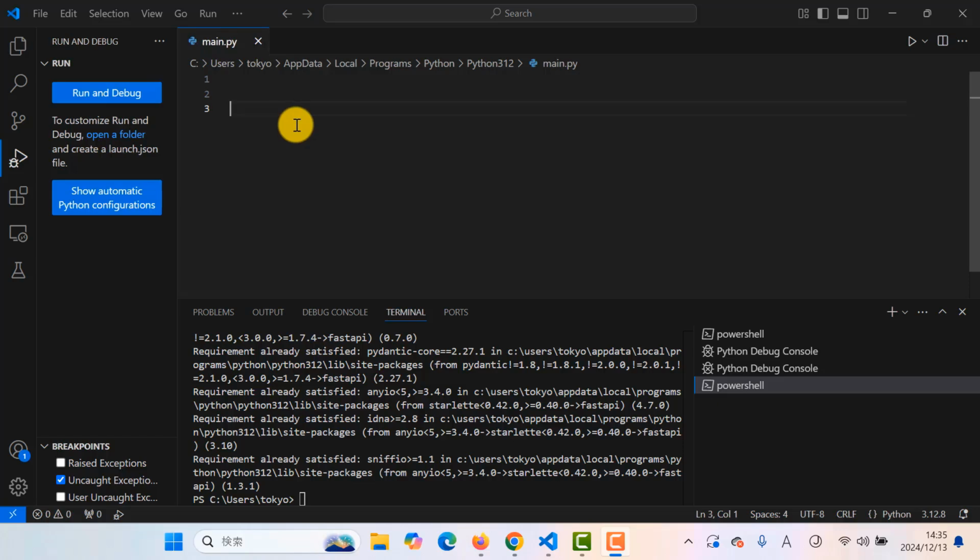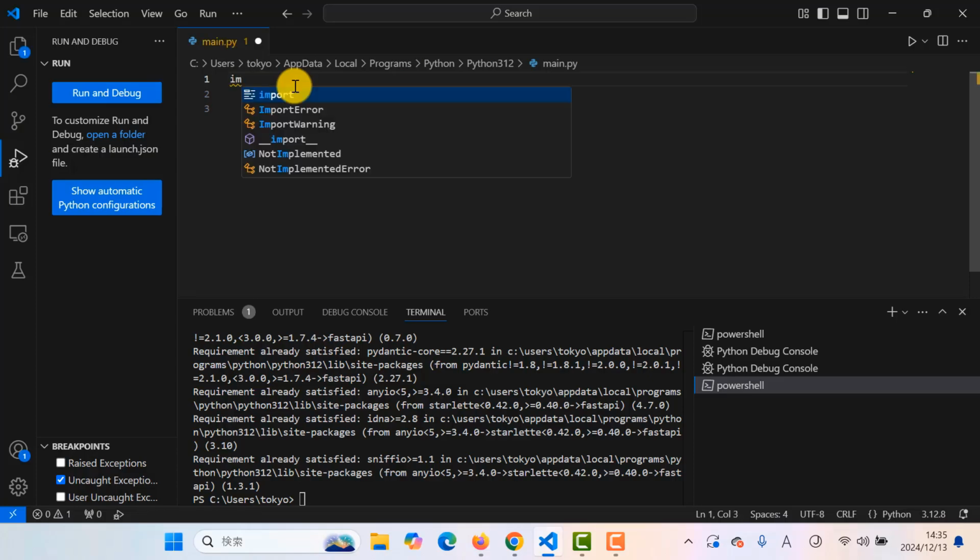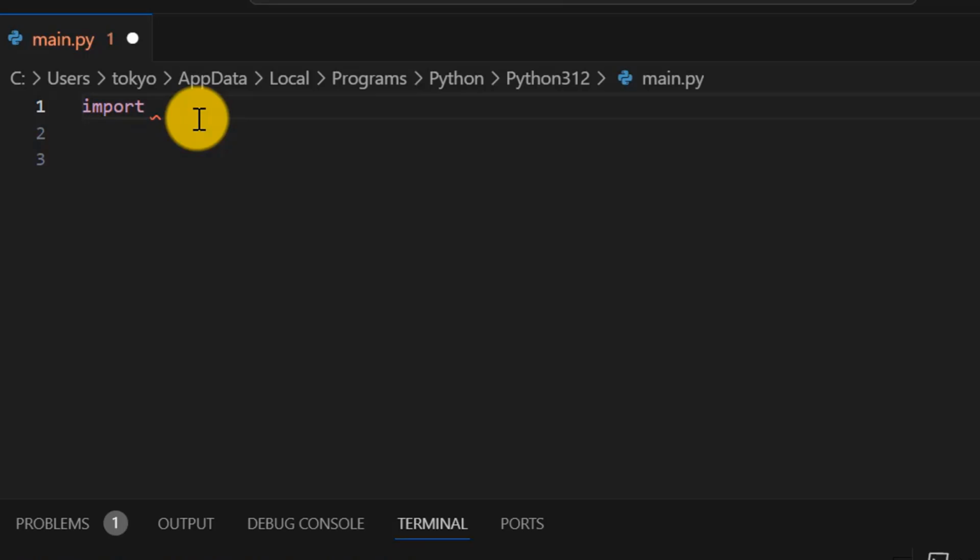Here's the code. From fastapi import FastAPI. Now save.